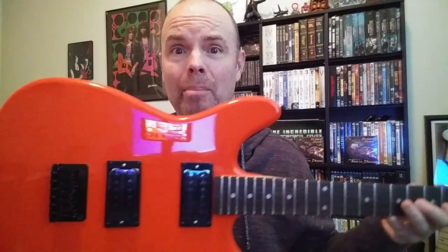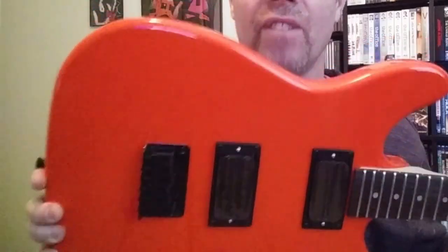Anybody want to take a look at the guitar and guess what that problem might be? Get a close look. So there's an issue that basically makes this guitar unplayable. It won't intonate — I can't set the intonation correctly. And you know why? The bridge is too far back! Whoever drilled the holes for the bridge and put it on there didn't measure correctly.